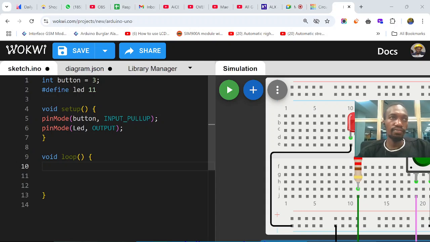So maybe I can say that is a logic error, because maybe that function or loop will never get to either true or false. So maybe you can check the logic of your code.